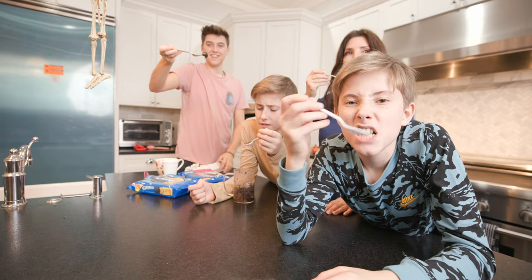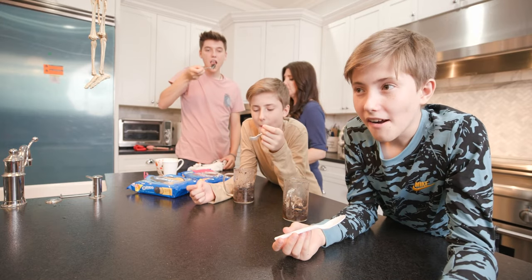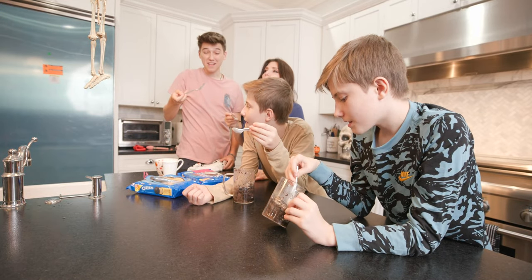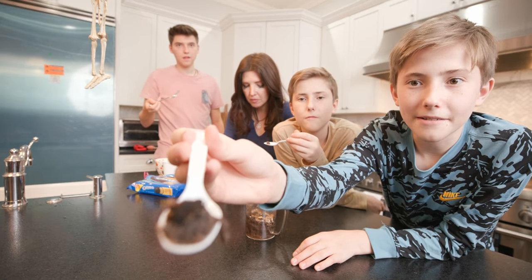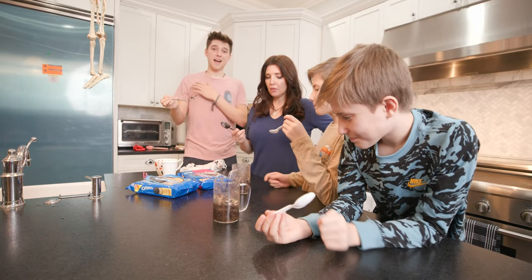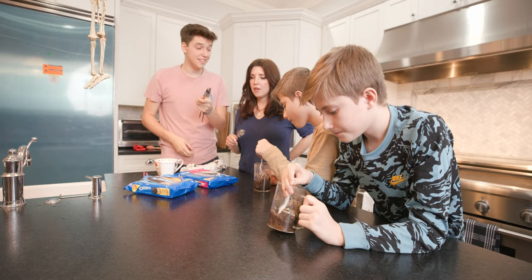Mom, did you add sugar? No. Hot, but it's not the best. That's for sure. I think we could have made it better if we didn't add the cream. Only the top part, so I didn't really get much flavor. And, it's steaming. Hot. I'll eat anything, but this was definitely the worst of the three. Oh, yeah. And I'm shocked. I thought this was gonna easily be the best one.